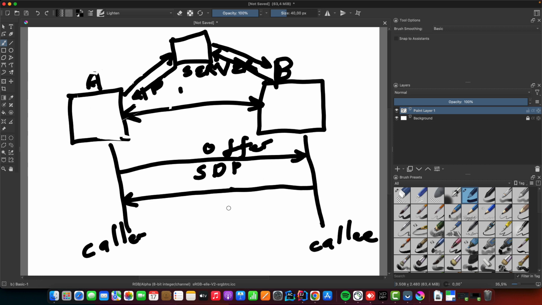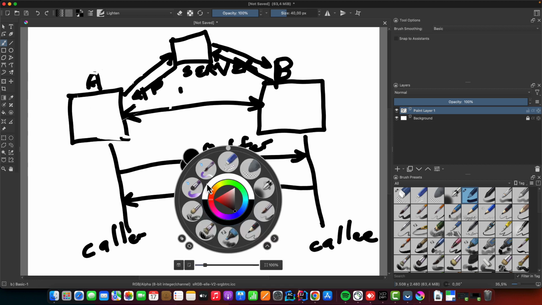The communication is not yet there, but we are sending an offer to phone B, and phone B will get this offer. After getting the offer, it will then accept it. By accepting it, we call it an answer.